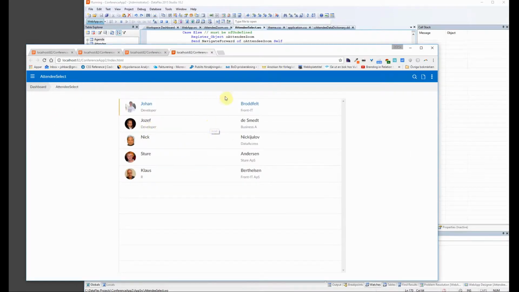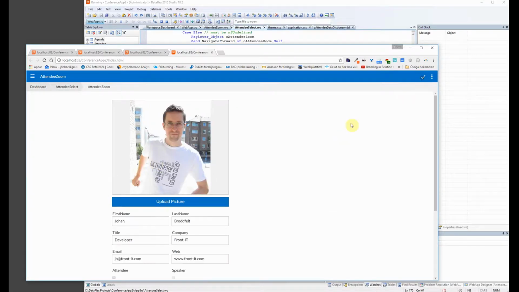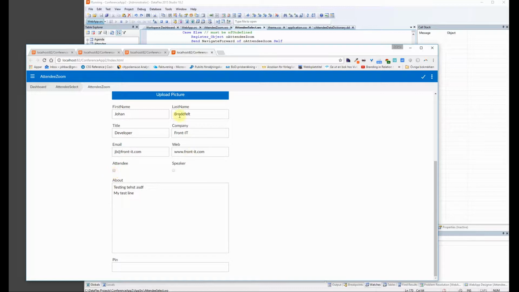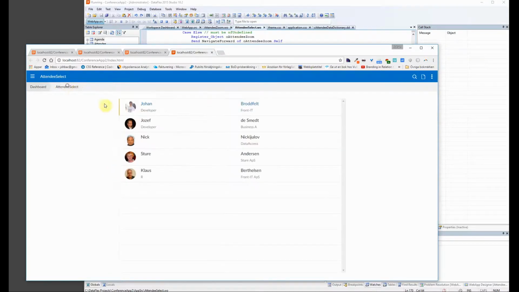And I also want another thing in this list, because as you could see Johan is not checked as attendee, so I would like to filter this list. So if I'm logged out, I should not see Johan, but if I'm logged in I should see.